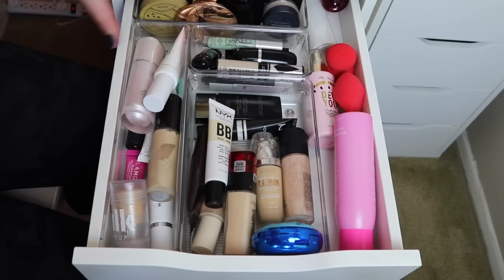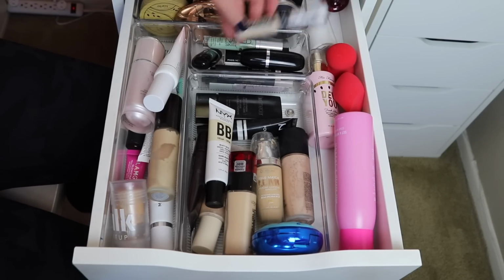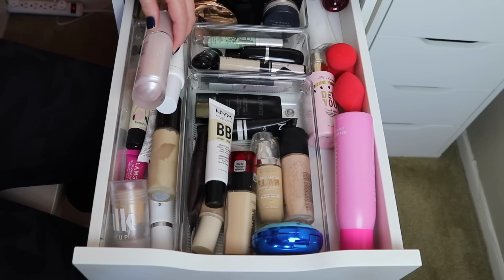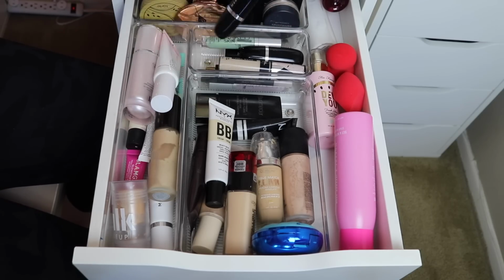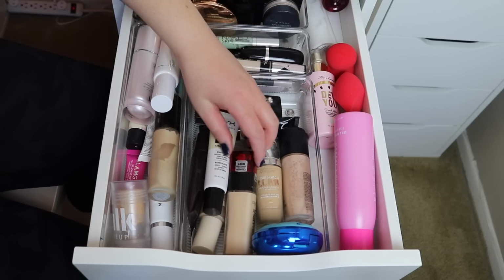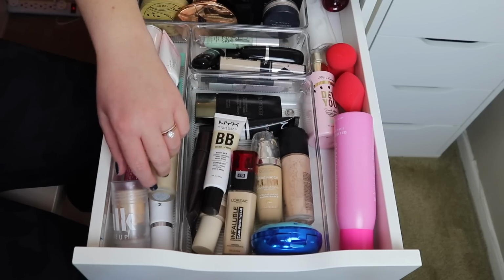Okay, so this is my face stuff drawer, which I ended up putting back this L'Oreal Infallible Full Wear Concealer because I just don't need that many concealers. But yeah, this drawer is pretty pared down. It's just stuff that I want to use up and backups. I mean, it looks like I have a lot, and I do have a lot. But for now, I'm just gonna leave everything in here because I pretty much know what's in here, and if I want something like the BB cream or my L'Oreal foundation, I know where to find it, so I don't need to clutter up my everyday makeup drawer with this stuff.